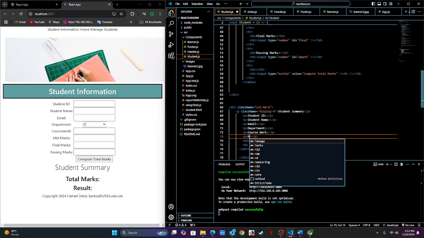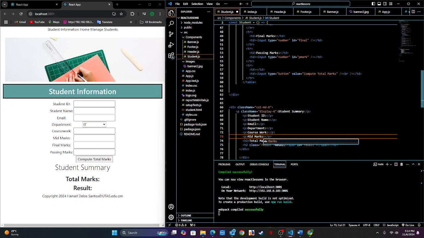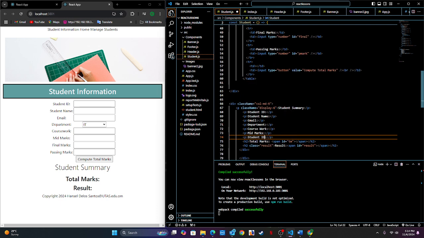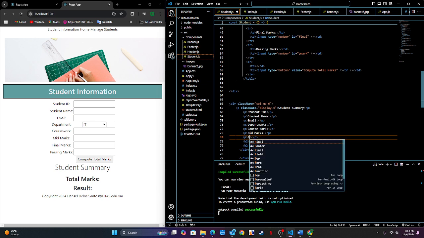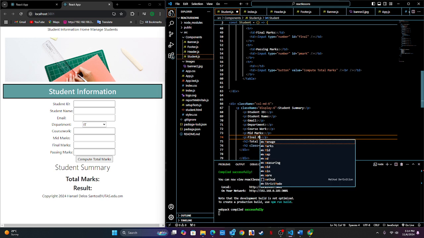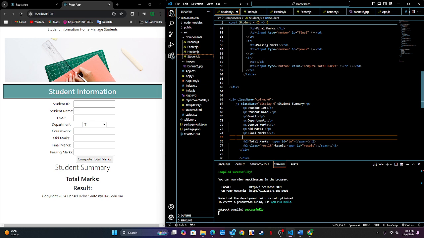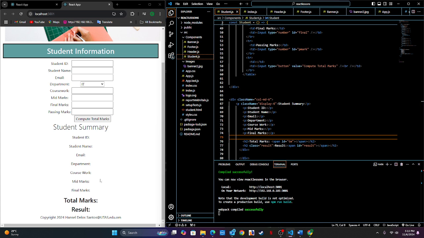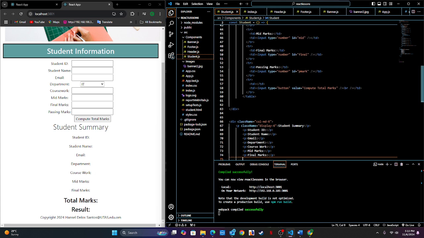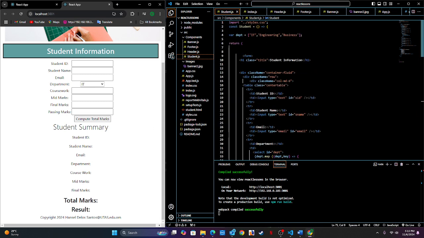Okay, this is the midterm marks, final marks. Final marks, okay, and total marks is there now. So let's save this. Alright, there you go. It's appearing, but at the moment it's not going to the right. So we will just figure out how to fix this.